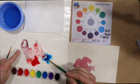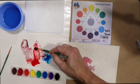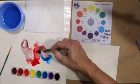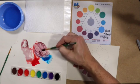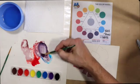So you can see I already mixed. That color right there was a little bit of blue and some black in it. I am now just going to do a lot more blue into the red. Oh, there we go. Nice purple color. Let's make it a blue or purple. So I'm going to keep adding more blue.